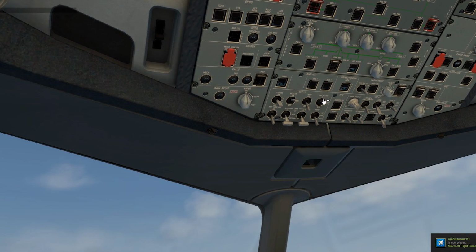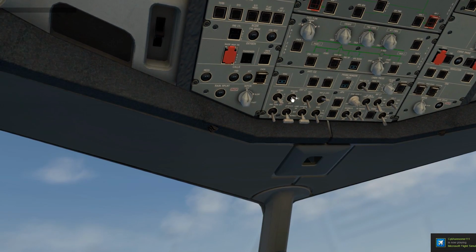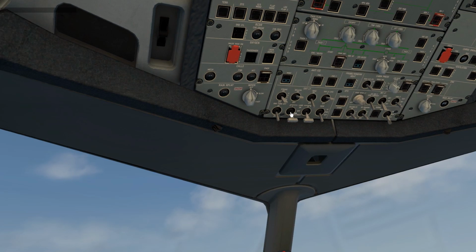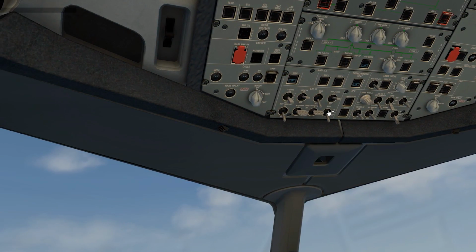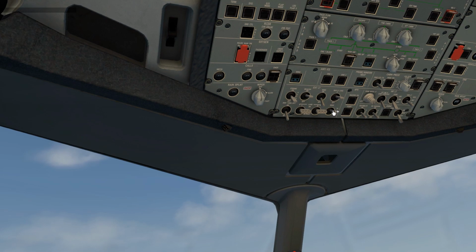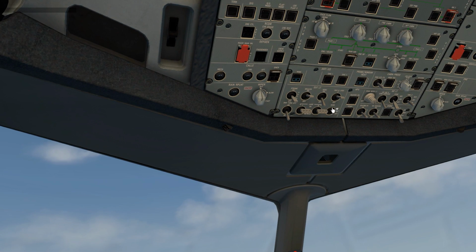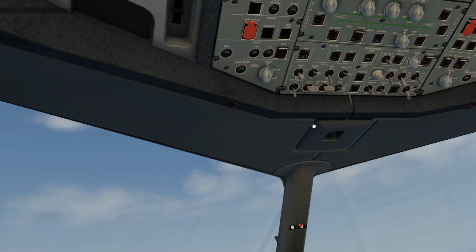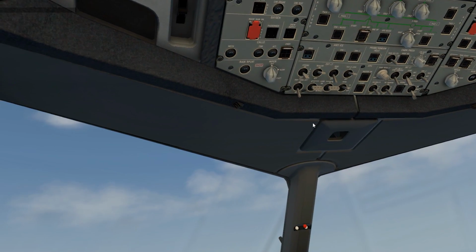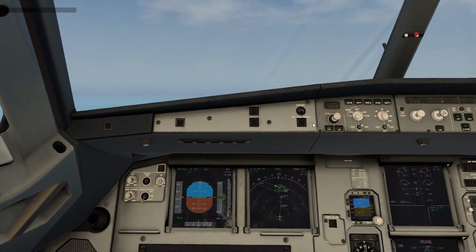Now the logo. Let's activate the logo. Landing lights on. And the nose one also, to take off, whatever. That's good enough for the time being.